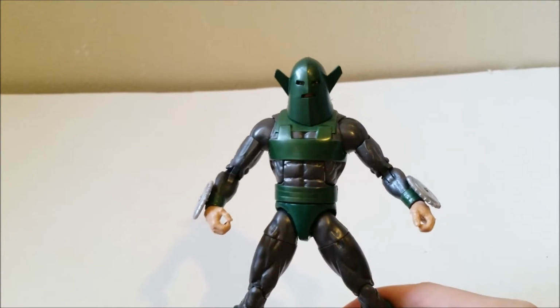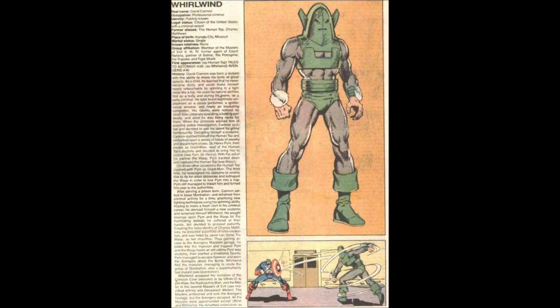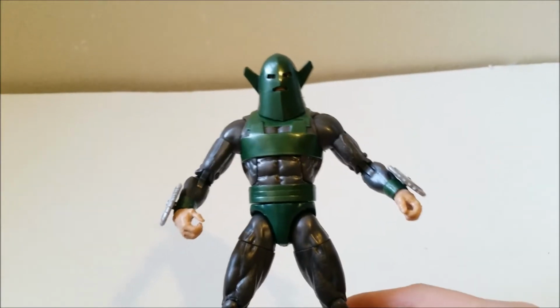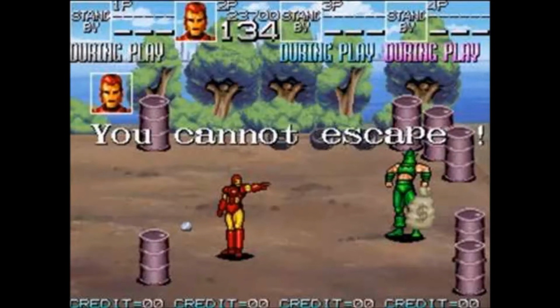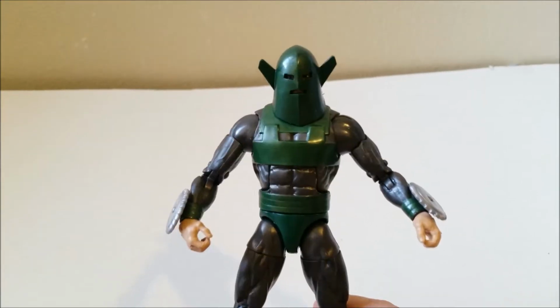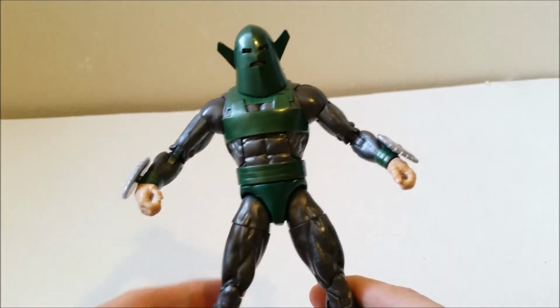And if you want to take a look at him from the comic books, and if you want to check him out from the video game I just mentioned, take a look. And he's been in various comic books, Captain America villain, among others.